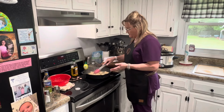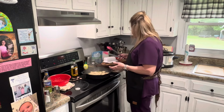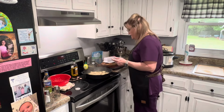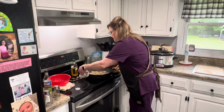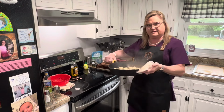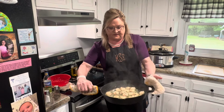Now, some people like at this point like to put it in the oven and broil it. I don't. We just like it just like this. I'm going to try to get me a thing out because I don't want to burn my hands. Our skillets get hot all the way around so you can see it really good. That's it, guys. Start to finish shrimp scampi. That didn't take, 5-7 minutes?